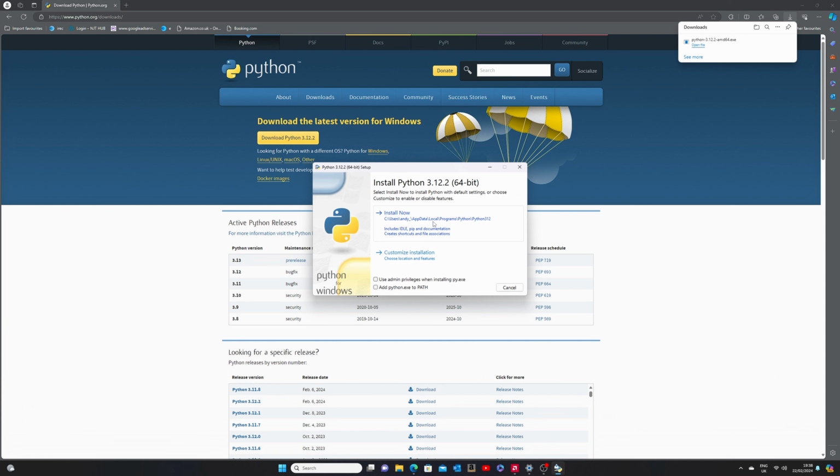Also, I've read that you want to click both use admin privilege when installing and add python.exe to path. That will allow you to call Python from the command prompt, and it doesn't matter which command prompt, it'll be able to find it regardless of where it's installed.